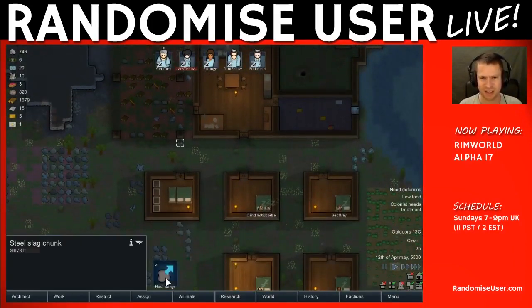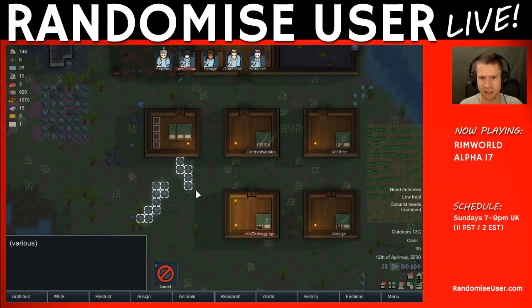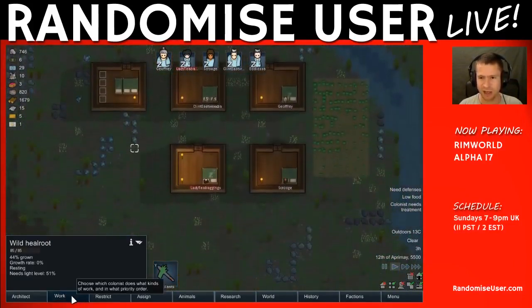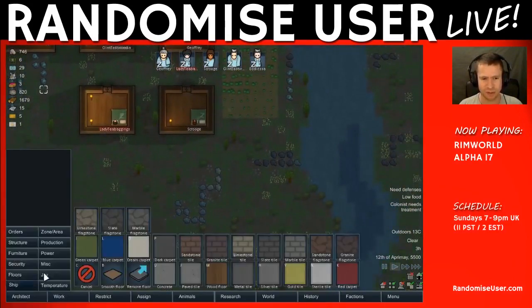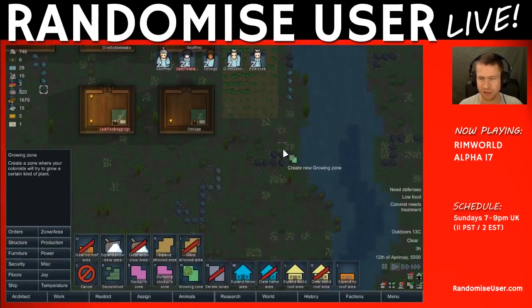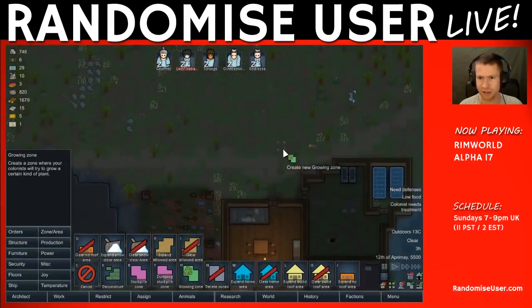Let's get rid of some of this steel slag chunk actually, because that feels like it's tatty and in the way. Seems to be a lot of this sort of gunk around here. Oh, we should actually plant some heal root, shouldn't we? Instead of relying on the wild stuff. Let's bang in. What are we doing? Zone area, growing zone.